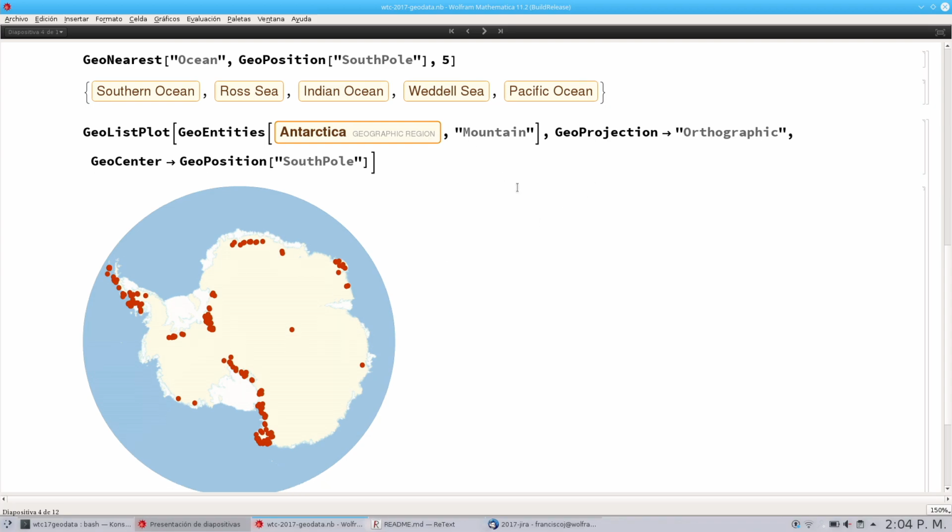Of course, all these functions, geographics and related functions, have many, many options. I'm not talking about the options in this talk in general, but in the examples you will see them. For example, the projection. The projection in this case is very important. If we project Antarctica with the regular Mercator projection, we cannot, for example, see the South Pole itself. We need to have the proper projection for each map.